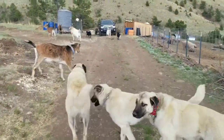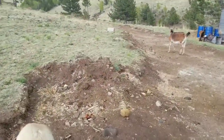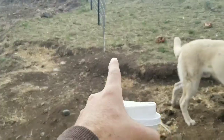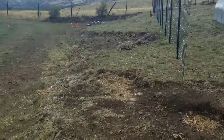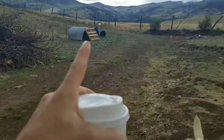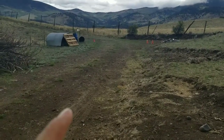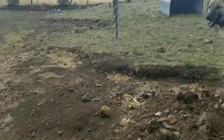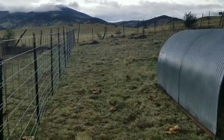There they all go. But anyhow, since I'm going to rent the auger tomorrow to put in the fruit trees that I need to take back to Home Depot, I'm going to go ahead and blast a hole here, and I'm going to blast a hole over here or wherever it needs to be for the front gates, because basically no cars are going to come past this parking lot, so that way they don't disturb the animals, and I don't have to worry about animals escaping, things like that. So I'm going to get these holes drilled so I can have that ready for when I have the money for the gates.